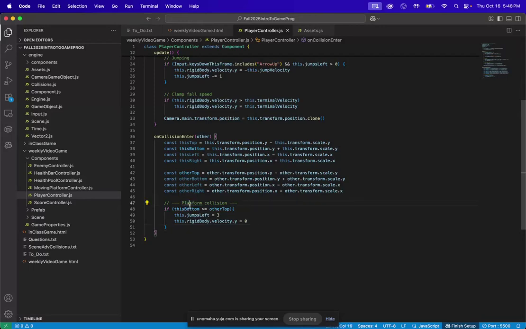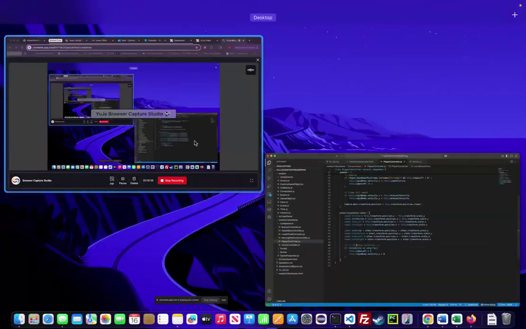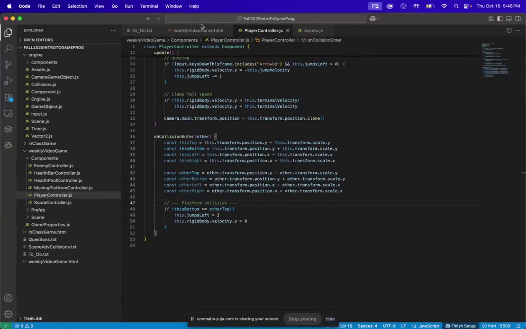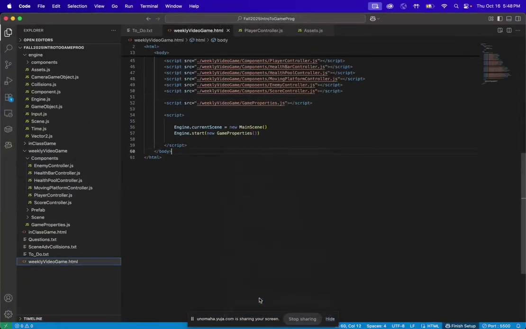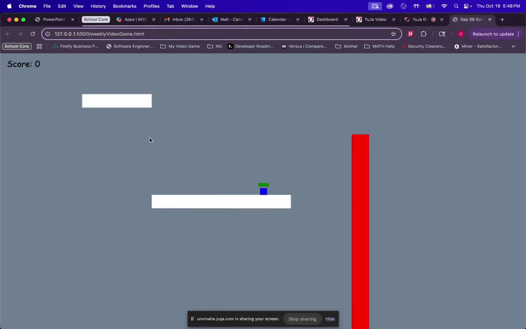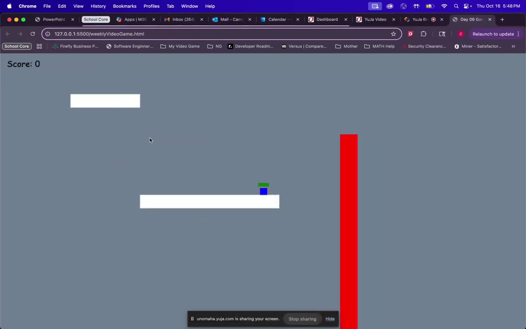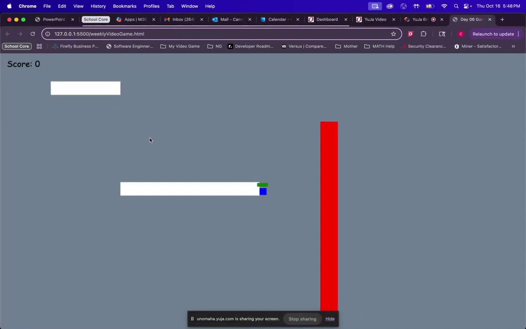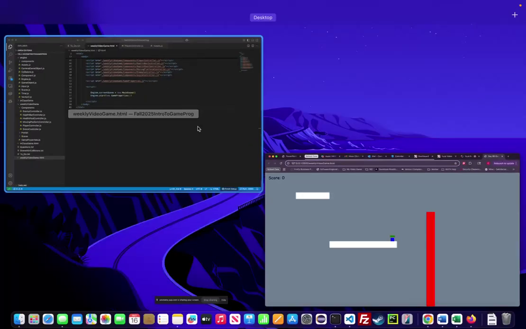So one thing we could look at is see what that does. If we go back to here, one thing we can do is run it. If we go on to the side, what's happening is that now I can always jump basically. So obviously there are some things we want to change about that.